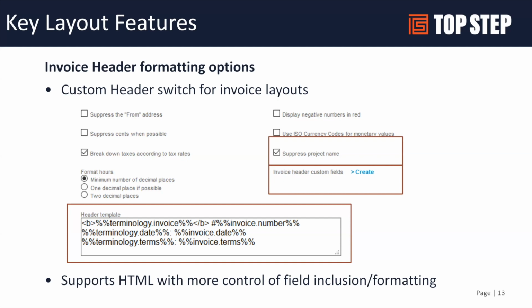Also, there is a custom header switch. Again, this is an internal switch that allows you to customize the detail that's in the header. In this scenario, you have some of the same options, but what you lose is the ability, in the earlier slide, where it said suppress the payment terms or show the due date. Instead, you can come in here and customize the order in which it shows up.